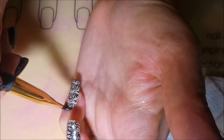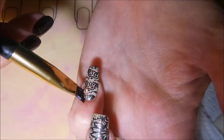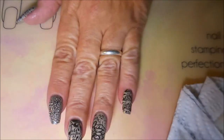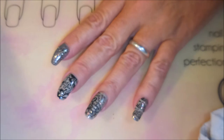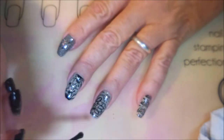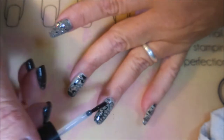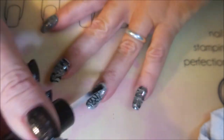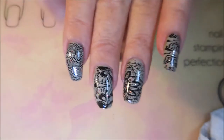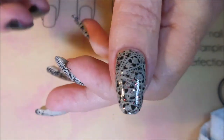And I love how this glitter pops out from underneath these designs, the black stamp designs — it's just awesome, I love it. You'll get to see it better when I do my swatch photo at the end. I'm going to top this one off with Posh top coat, because I'm going to seal it in. I do have pretty good luck with floating that top coat over the top without it being too draggy. And I'm capping my end to make sure this design stays on my nails and I get some wear out of it. And here is the final look — my swatch photo is coming up.